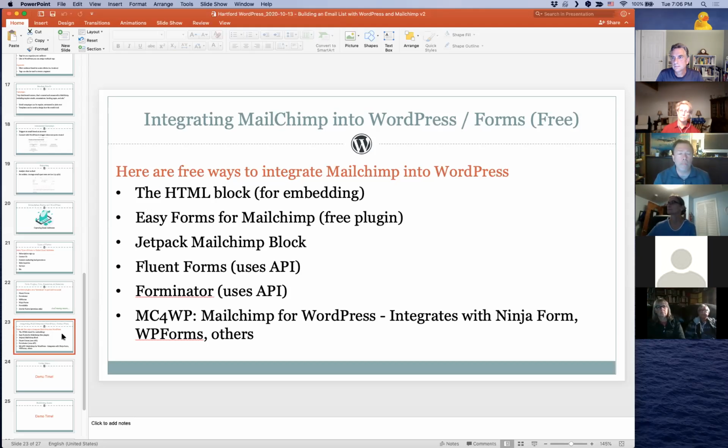You create those forms on Mailchimp itself. And what's interesting, if you're a database person, and Ray, correct me if I'm wrong, the form actually is what ends up creating your fields in your database. In the Mailchimp database. In Mailchimp.